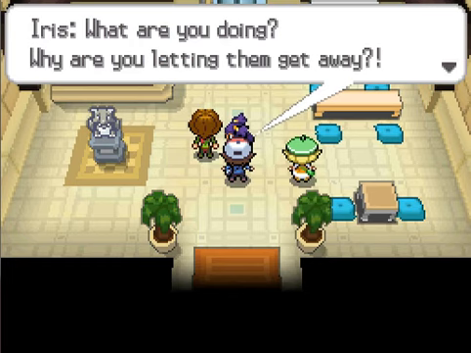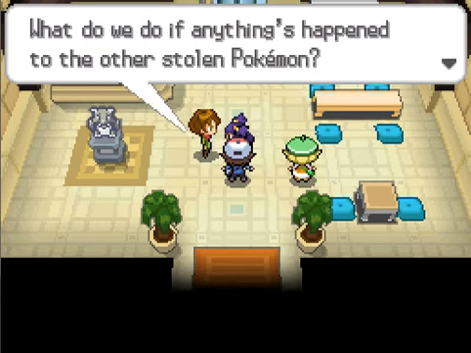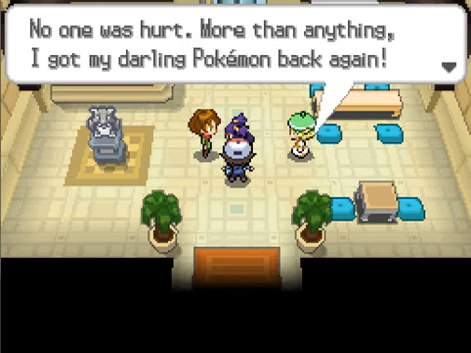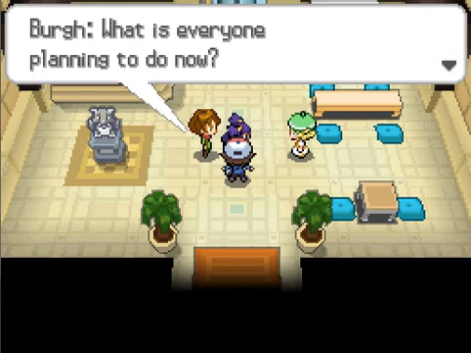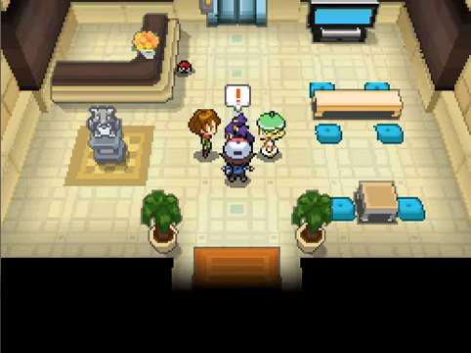What are you doing? Why are you letting them get away? Gah! What do we do if anything's happened to the other stolen Pokemon? It's okay. Thank you, Iris. No one was hurt. More than anything, I got my Pokemon. Yeah, this gym leader is completely incompetent. Let them get away in the forest. Let them get away here when, you know, they're right there in your city.